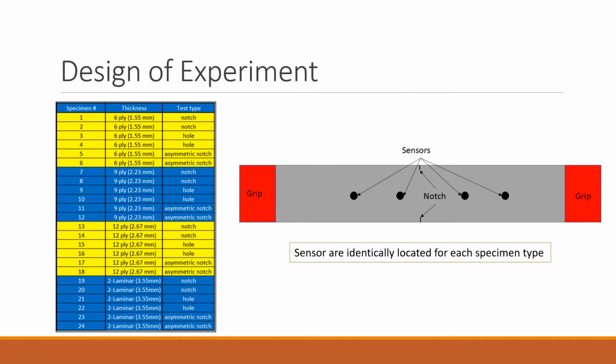A test matrix was completed detailing the samples that are being used in the experiment. Each specimen is labeled with its thickness and test type. The Instron is used to apply a tensile force to samples at a pull rate of 1 millimeter per minute and held samples with a grip pressure of 1600 psi. Acoustic emissions are detected as the sample is pulled apart. The piezoelectric sensors are attached to the sample at various locations to detect vibrations caused by microfractures. Our tests also utilize digital image correlation, or DIC, to capture displacement data at a capture rate of 1 frame per second, and this data will be used in the future to extrapolate more information.